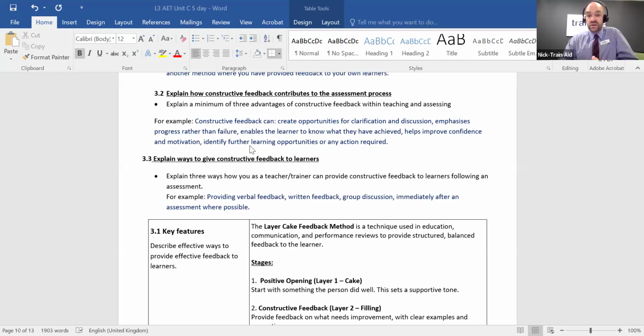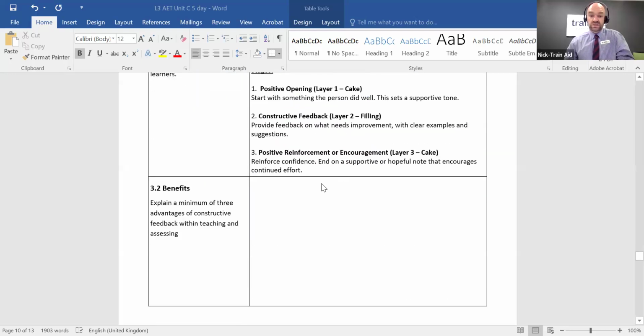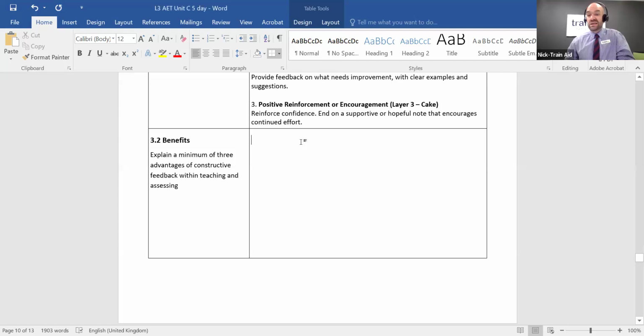So constructive feedback can help to create opportunities for clarity and discussion, emphasizes progress rather than failure, enables the learner to know what they have achieved, helps improve confidence and motivation, identify further learning opportunities or any action points required. So just within this section, you just need to explain 3. Okay, we're looking for very much 2 to 3 lines.